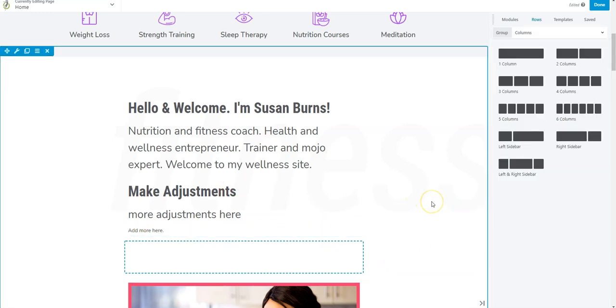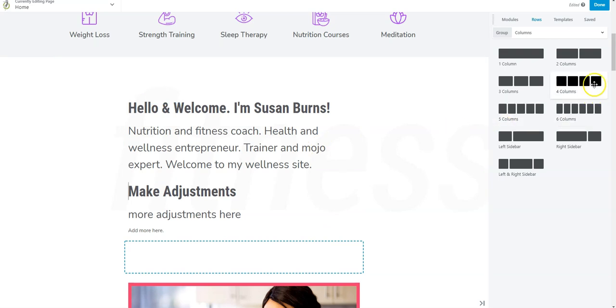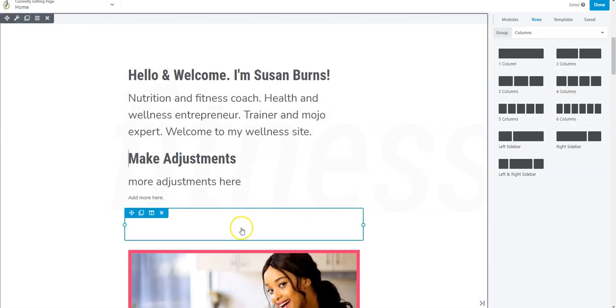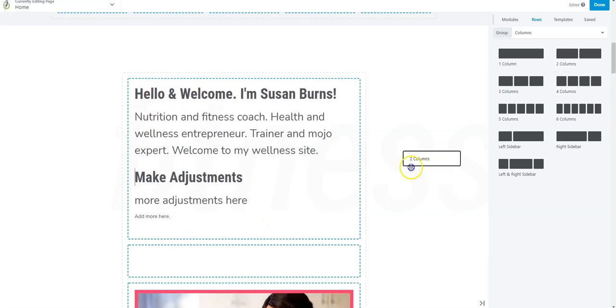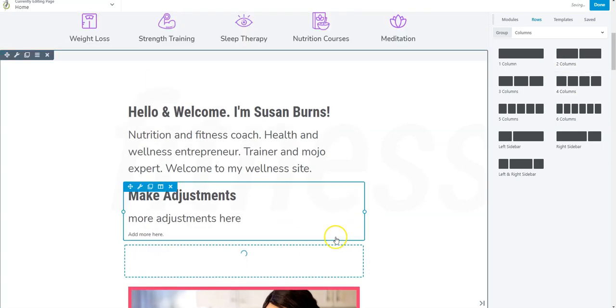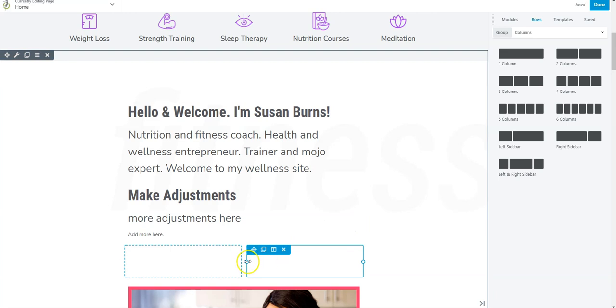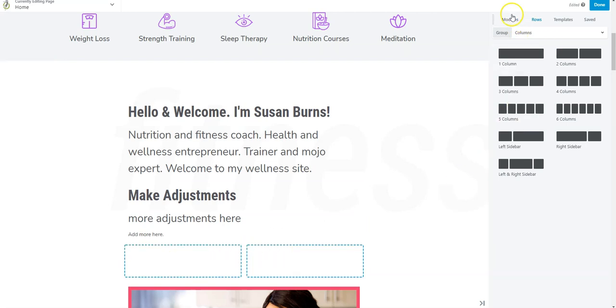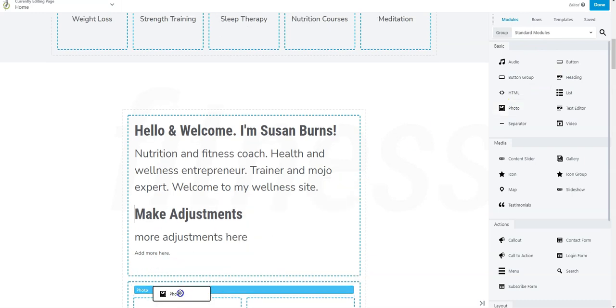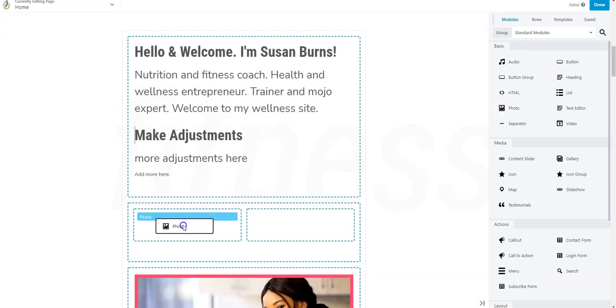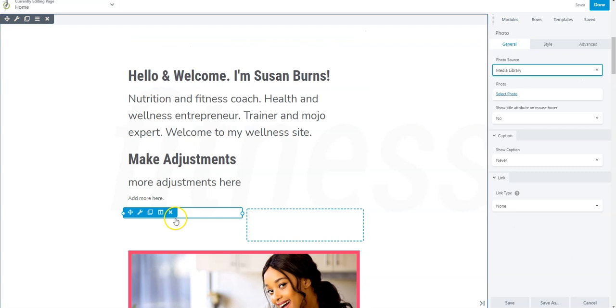Sometimes you need to push the actual save button in order for things to appear live on the screen for you. So you can add more. If you had something where you wanted to put two images in right here, all you'd have to do is grab the two columns right here, throw the two column widget in there, and then right here you can go back to modules and grab a photo and drag that photo right inside of that new column that we just added.